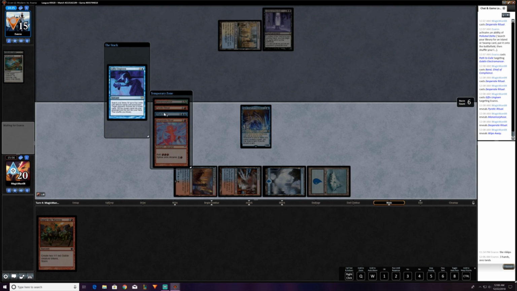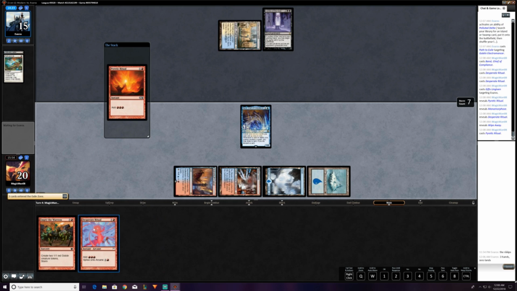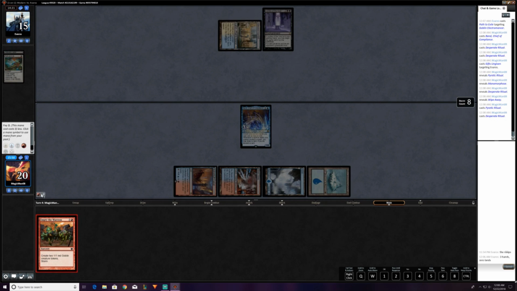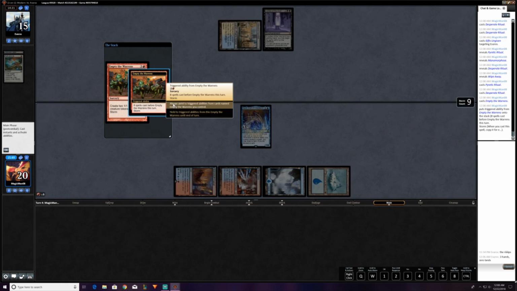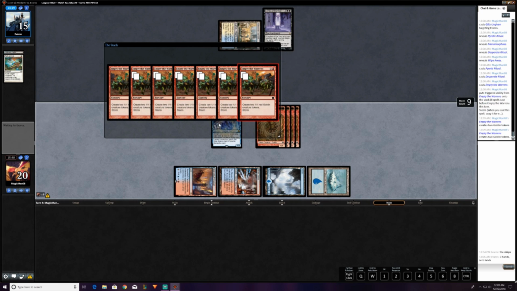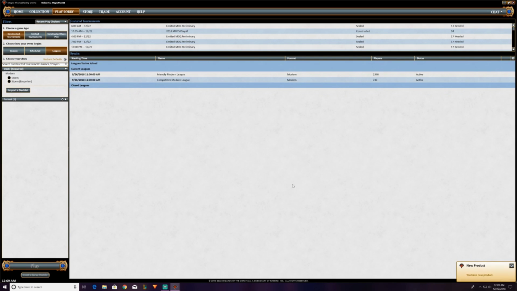If they give me the Manamorphose Wipe Away, I'm just going to put their land back in hand. They didn't. So let's give them the 1-turn clock. I don't think they have a 2-mana Wrath. Alright, they can see that is the 5-0. Fantastic League. What can I say?